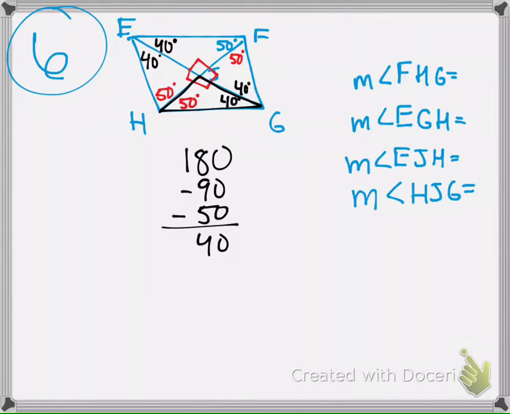Yes, question. Because in a rhombus, the diagonals bisect one another. So when we have a rhombus, these are all right angles. It's one of the properties we wrote down on the last page about a rhombus. All right, now I'm going to trace these angles. I'll use a highlighter like I did earlier.